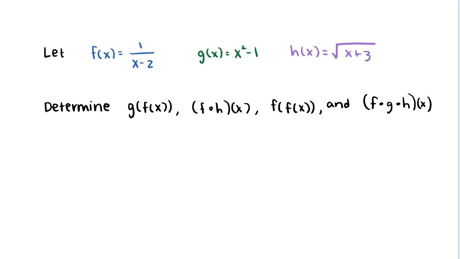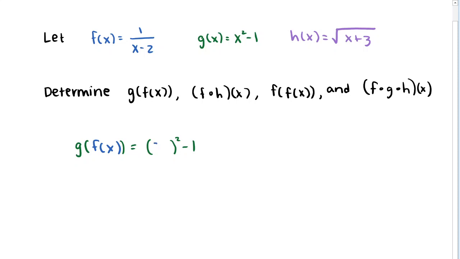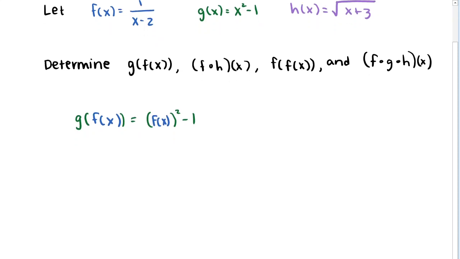So this g of f of x, so here we've got different functions for g and f. So let's go ahead and try and compute this again. So this is telling us to take our g function as our outer function. We've got f of x as our inner function. And so here I'm going to square my input and then take away 1. So I'm going to square f of x and take away 1. And that's really the same thing as squaring, well, f of x is the same as 1 over x minus 2. So we're going to take 1 over x minus 2, square that result, and take away 1.